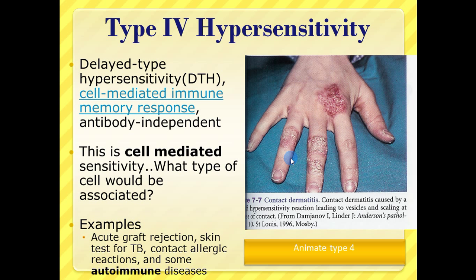Type 4 hypersensitivity. So with type 4, this is totally different than the other three because this one is called cell-mediated. You actually have to have the cells present for this to work. And it's because of the T cells. So the other three required antibodies. This one doesn't. Another thing they call this is delayed hypersensitivity. It's the whole immune response.